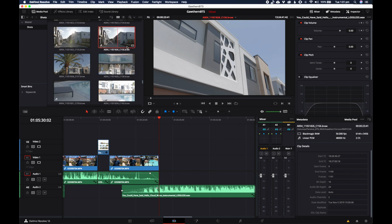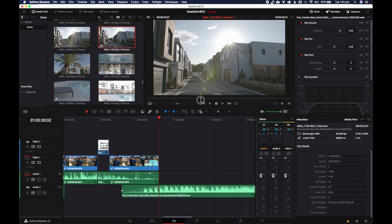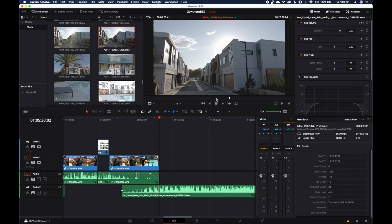So this was kind of later in the day. This is a little bit of a tracking shot that I did just to get a bit of a flare over the edge of the pool. So this is all shot in 50 frames per second, which is really important because I slow this down then as well in the timeline. So back to the pool, and we got kind of this shot.